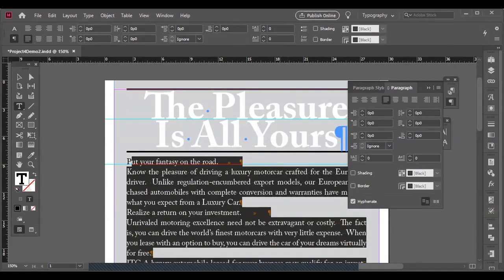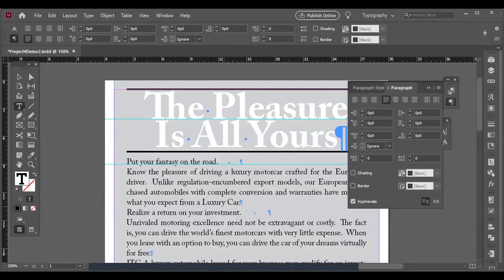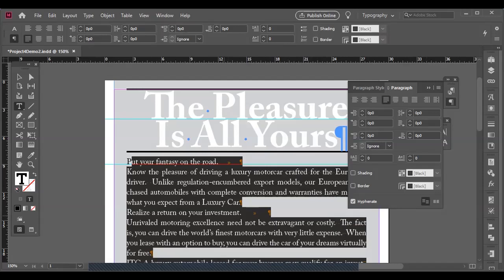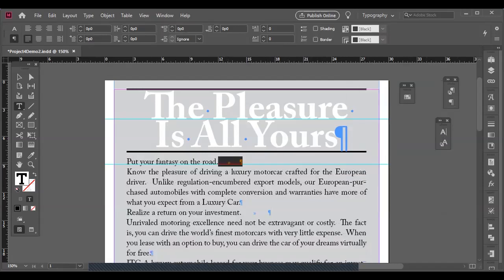Now, how do we get this to do what we want it to do? Well, I'm going to straighten something out first. This has to end up being part of the same paragraph, so I'll put a soft return here. Now, noting that this is justified, it spreads out my first line. But if I, in front of the soft return, that's shift return, hit the shift tab, that pushes what's on the left to the left and what's on the right to the right. In this particular case, there's nothing on the right except the return.